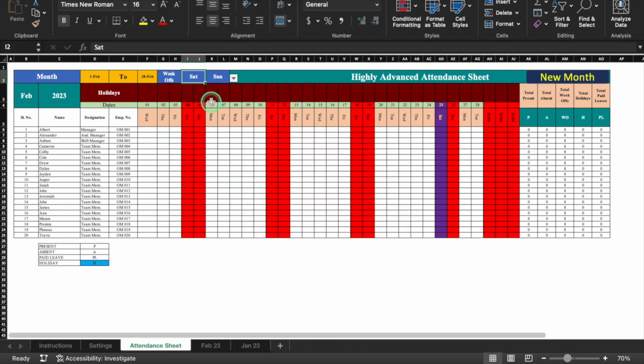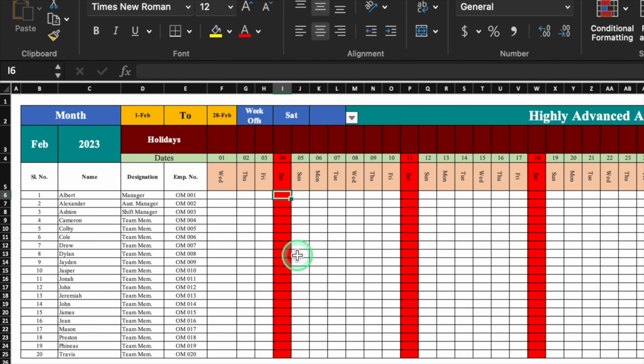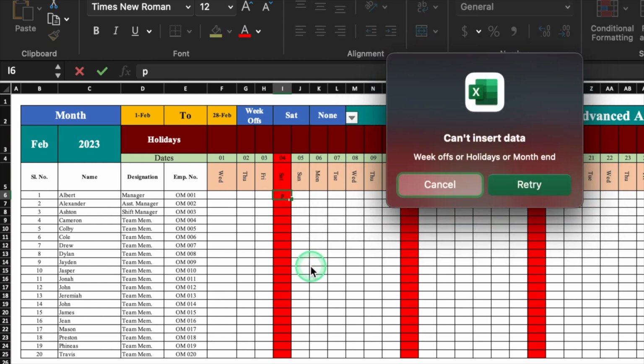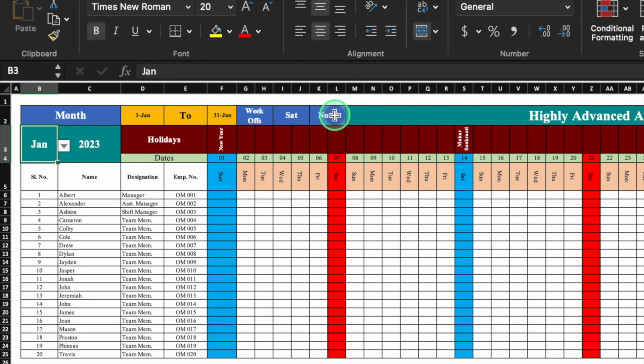This is our main sheet. One thing to remember over here: in case you have selected just one day and you try to insert anything over here, it will not be restricted. To restrict it, you will have to select both the days. In case you have only one off day, just set the other to none. Now do an entry over here and it's restricted. Same in the case of holidays. If one week off is blank, the entries can be done in holidays also. It can't be restricted. So to restrict your holidays, week offs and month ends, you will have to select both the cells, either none or some days.